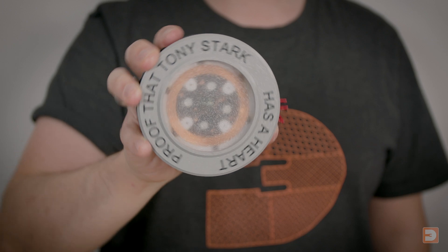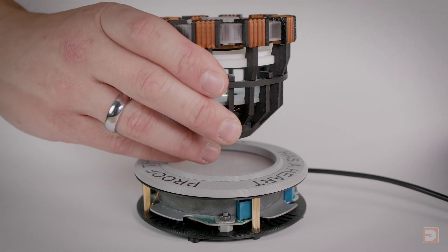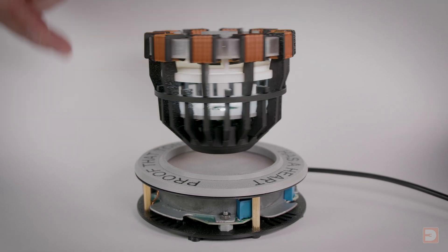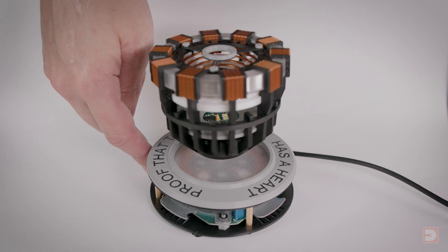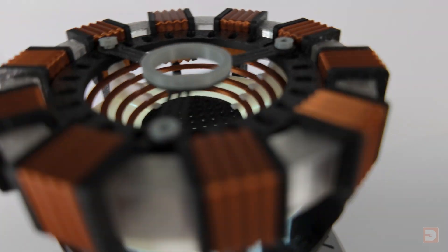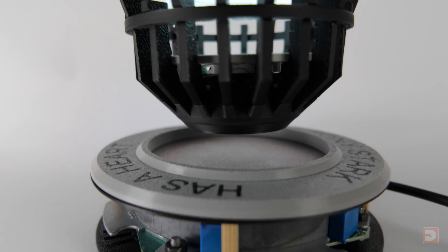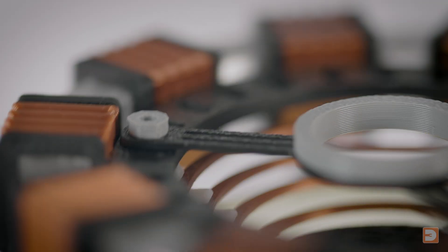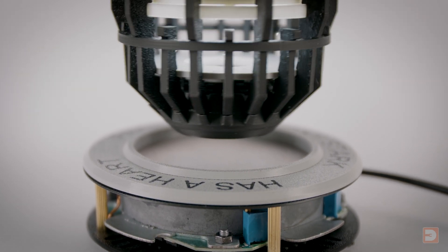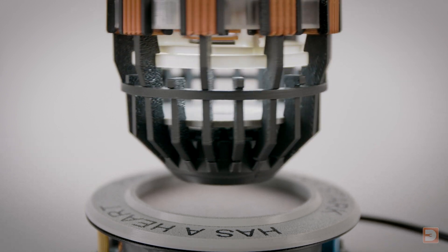Now that's all assembled, let's get it plugged in and set up. I'm guessing most of you have already figured out what this is, but for those that haven't, this is from Iron Man 1 — it's the original arc reactor that Tony Stark built, which was then gifted back to him by Pepper Potts. As we lower the arc reactor onto the base unit, it takes control, and as we release it, the reactor begins levitating and spinning. By touching the side, we can adjust the lighting settings. I love the intricacies and the level of detail in this design. Looking at the outer shell as it rotates, for those old enough to remember, it has a bit of a Joe 90 feel to it as well. I think this looks really nice and it would be a great thing to just have on your shelf. Fantastic work to the designer, MC2Project3D — I'll link to this in the video description.